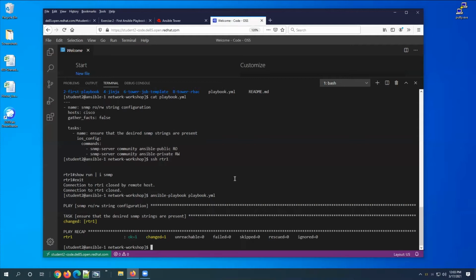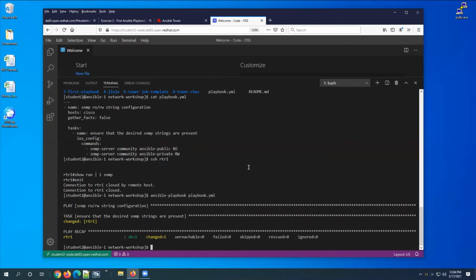There are a few other colors described in the documentation for tasks that are skipped and some other things, but those are the 3 main colors we need to worry about: green, yellow, red. Green is something was checked but nothing was changed, yellow is something was changed, and red is something failed.